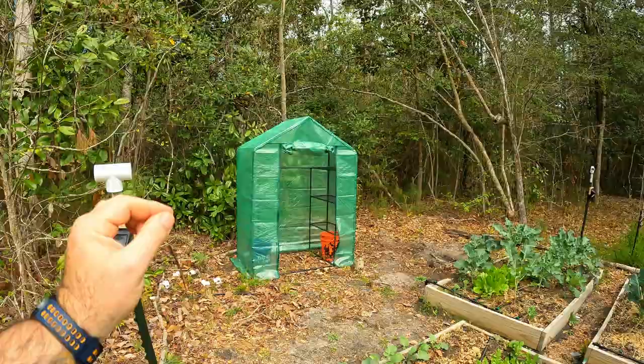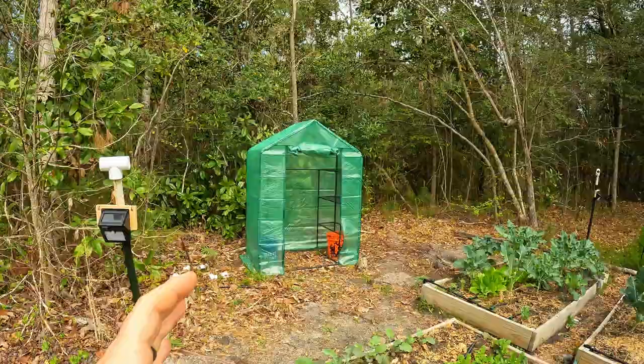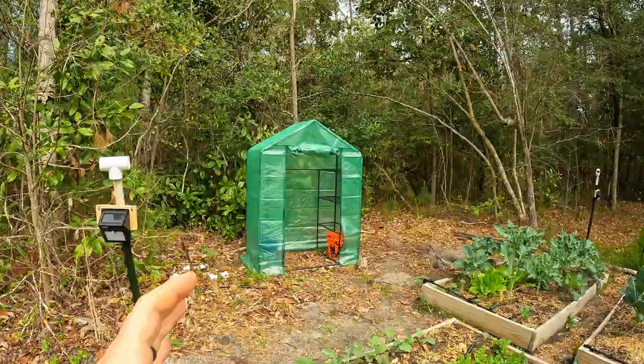So is this trash — just a waste of time and money? I'm going to say no, with an asterisk. If you make the adjustments needed and have proper expectations, you're going to be okay. This is not by any means a permanent structure. Comparing it to my real greenhouse has been a very eye-opening experience — thinking about what the differences are and why they're similar or not.